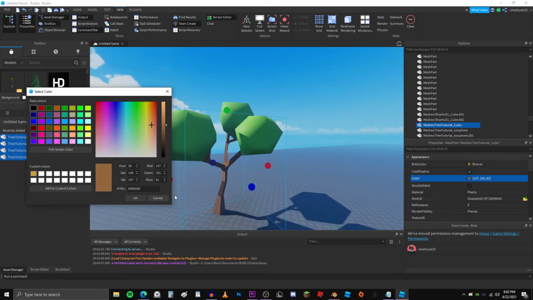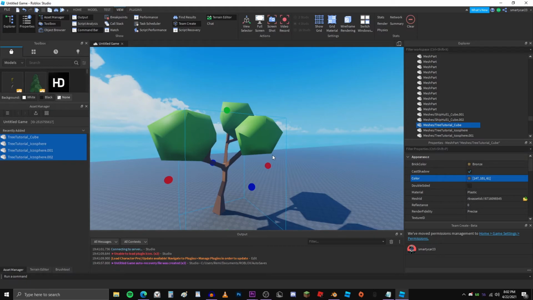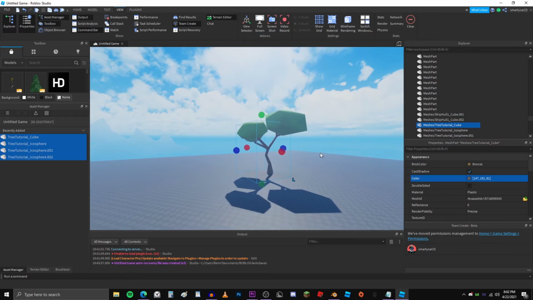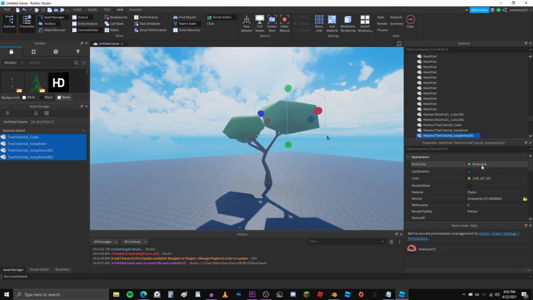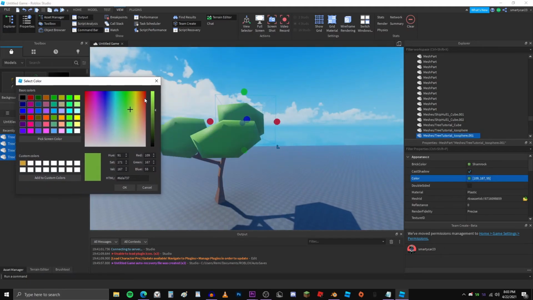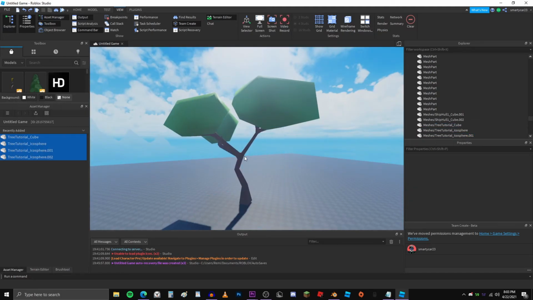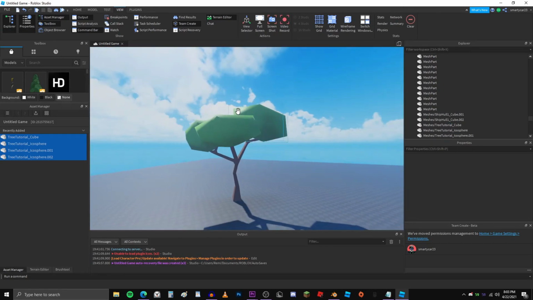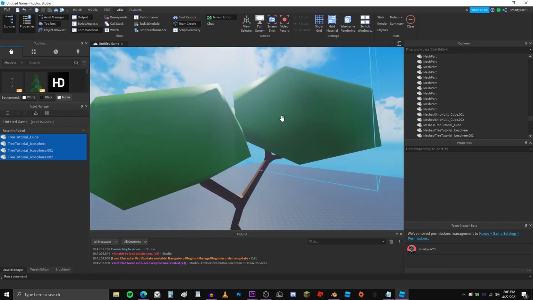Also, I don't really recommend using brick colors. If you want your builds to really look unique, an easy way to do that is by not using brick colors. Brick colors, everyone uses them, right? These are just the basic colors that everyone uses. But customizing your own with this, it takes you a few extra seconds, but you get way more options. You get any color in the world, and there's no downsides to using this other than when you want to use it in a script. Like if you want to change the color in a script, you're going to have to copy and paste this, but not too difficult. Really worth it if you want to have a unique looking game.